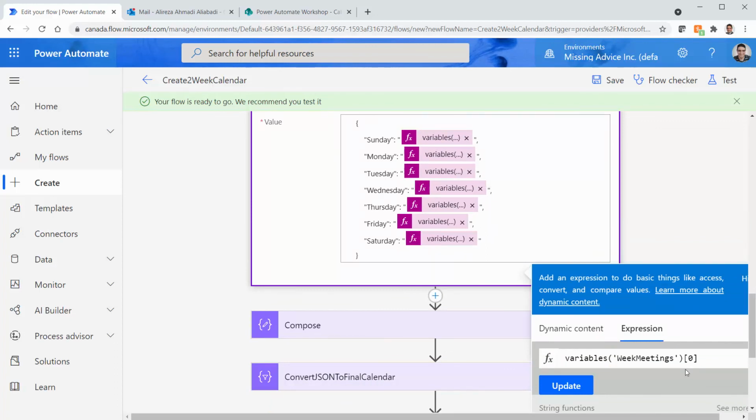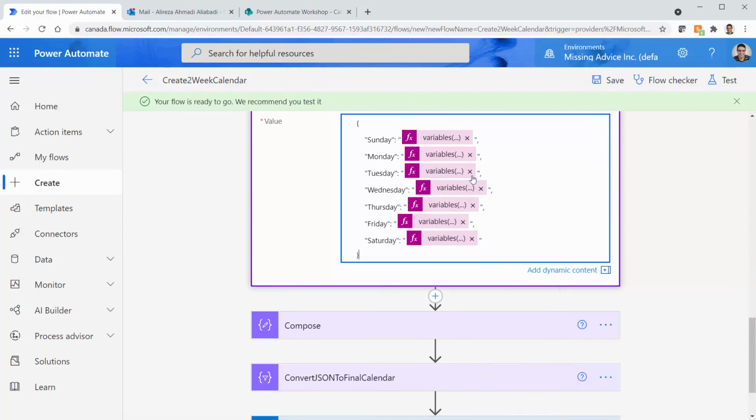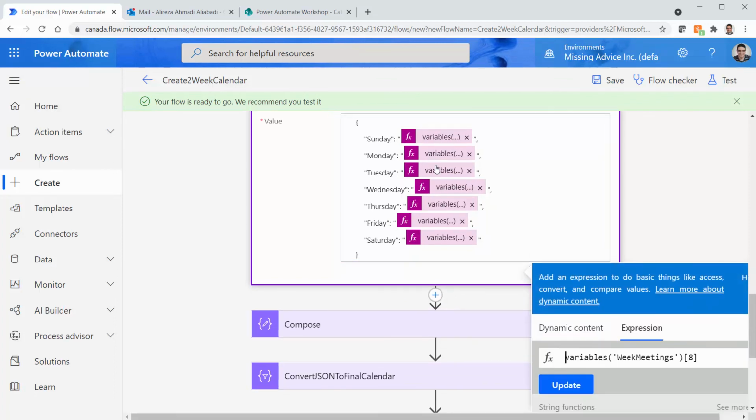So now instead of 0, we want to show 7. This one is going to be 8. Update. Did I click on? Yeah. 9.